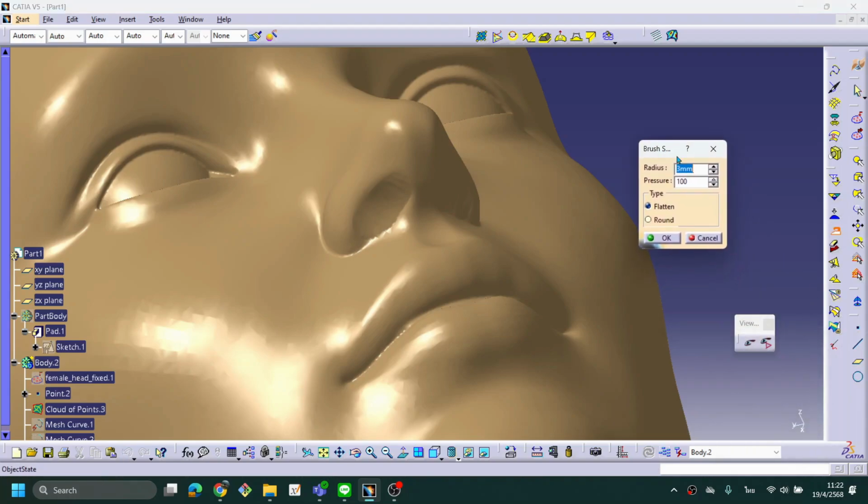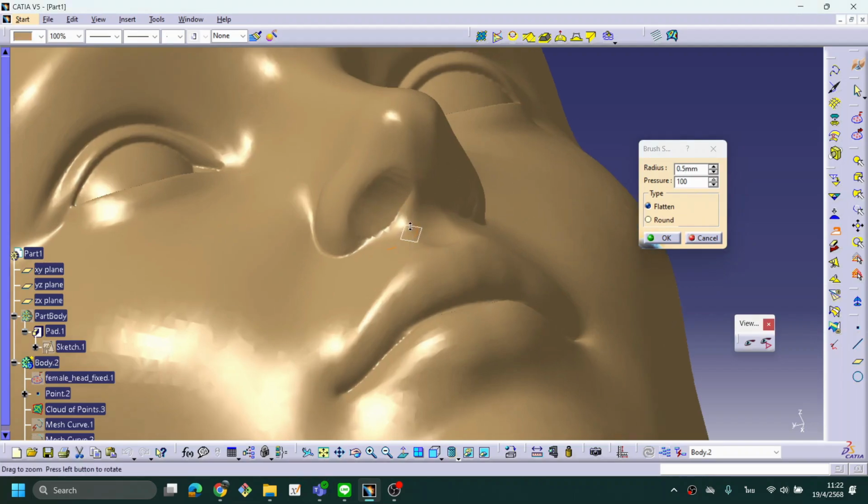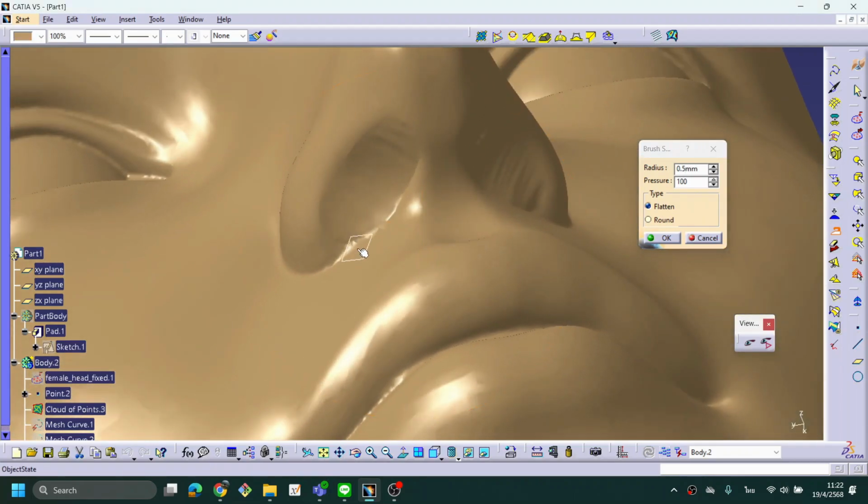It's a brush smooth, right? Okay, this smooth. I use 1 millimeter. Okay, 1 millimeter, very big. Uh, 0.5 millimeter.